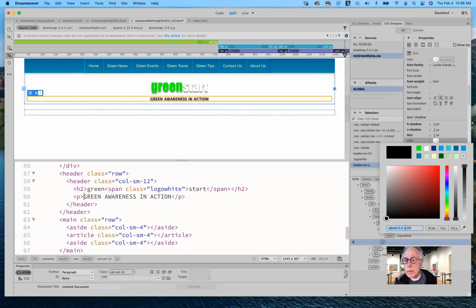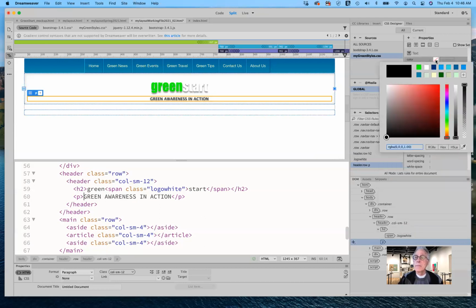We want it to be 40%. So there we go. So it's, you know, it's not overpowering. Now when I change the color of it from black to white, we'll be able to see it. Okay, so I'll change it from black to white.